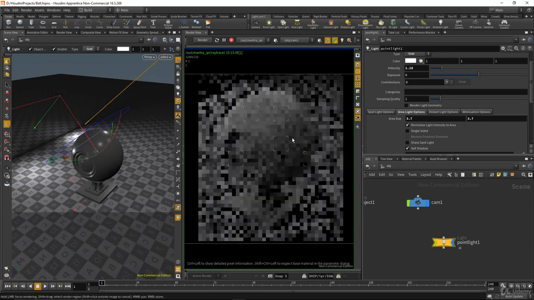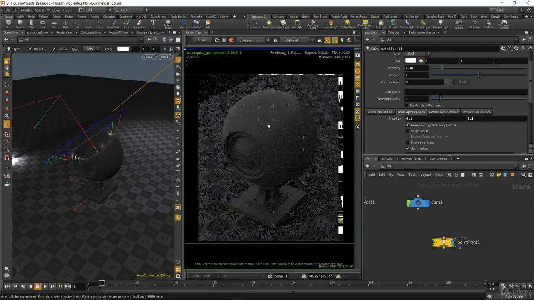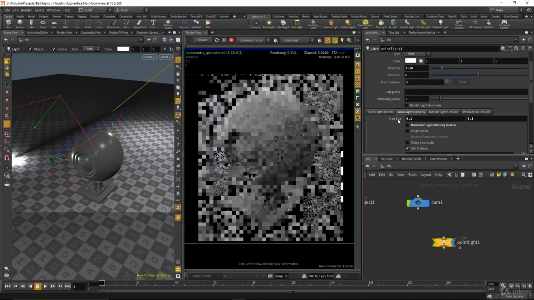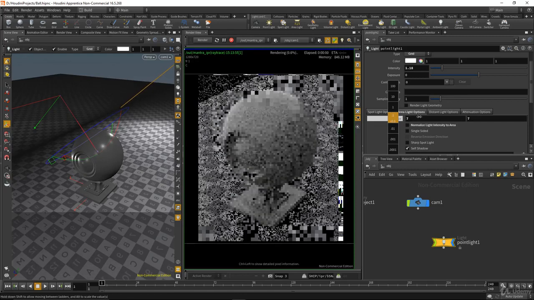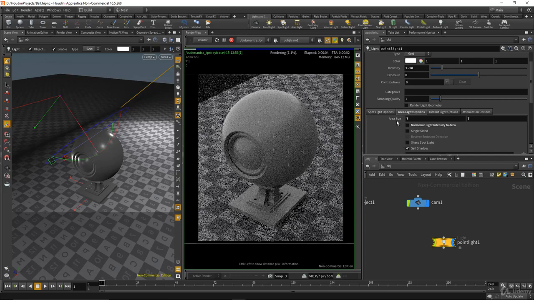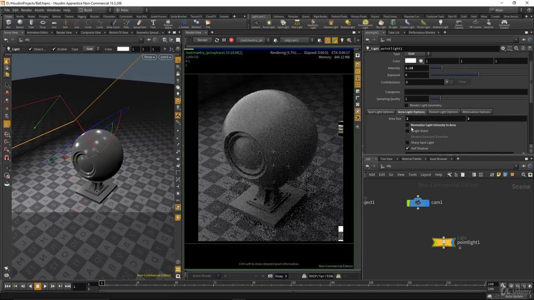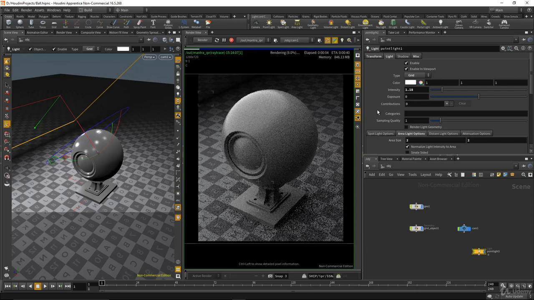For example, if the value is 1, and you increase the size, the value will remain 1 for the light. But if you turn it off and then increase the size, the value of 1 will increase. It depends on the size of the light. Okay, so let's set it to 2 by 2, and let's enable normalize light. And this is it for this lesson, guys, and in the next lesson I will see you. So don't forget to apply what you learned in this lesson. See you.